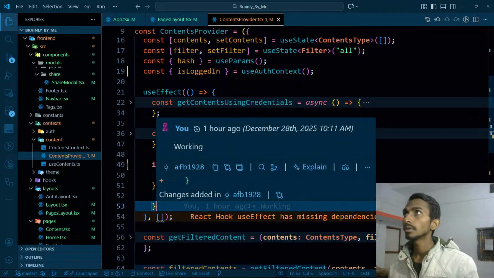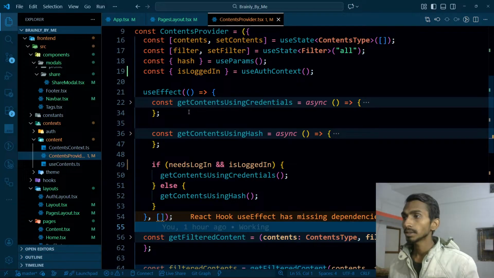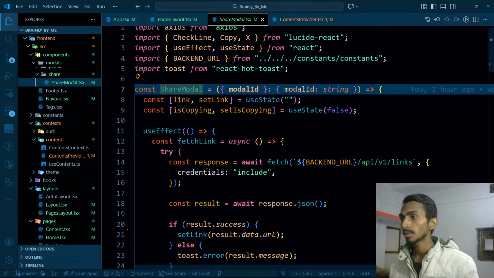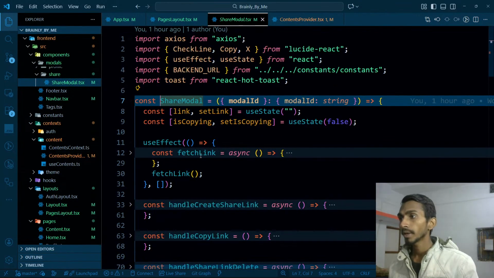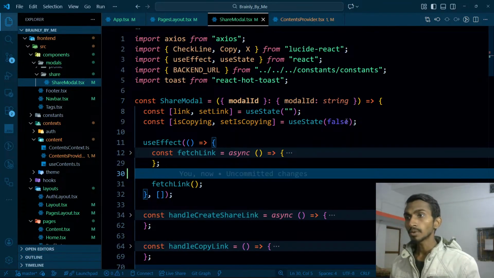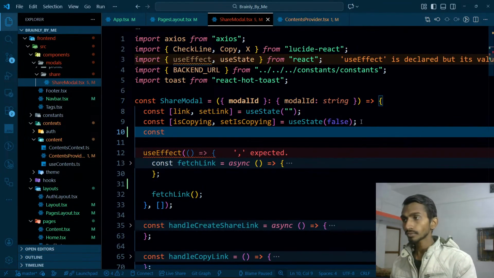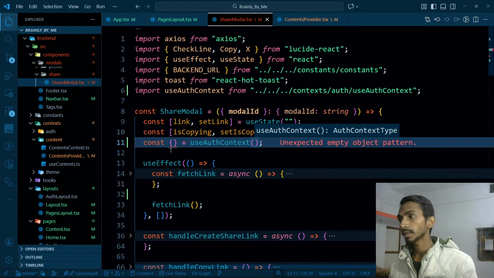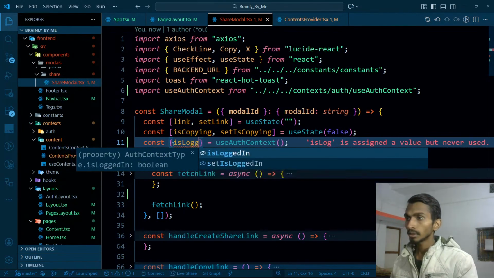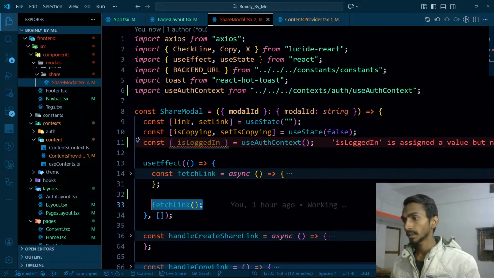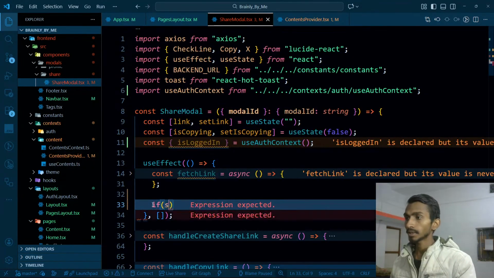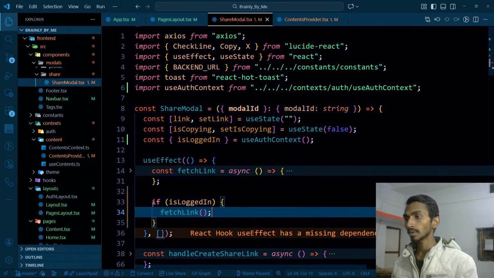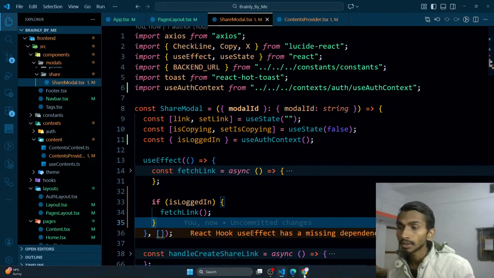Great. Where am I getting the link? In the navbar? No. That is still inside that particular page's layout now. This is the share model. Inside this model I am actually getting the link, ultimately fetching the link. This is the function for it, and this is where I am calling it. What I have to do, I am gonna be using const, and that's gonna be useAuthContext, and from here I will know whether the user is logged in or not. So isLoggedIn, and on the basis of that, if user is logged in, in that case, I have to fetch the link as well from the database. Otherwise, I don't have to do that. Let's try this thing out.